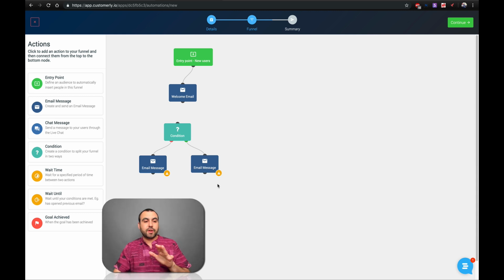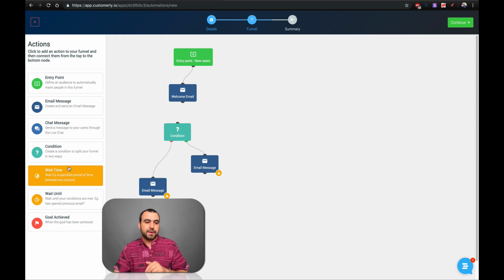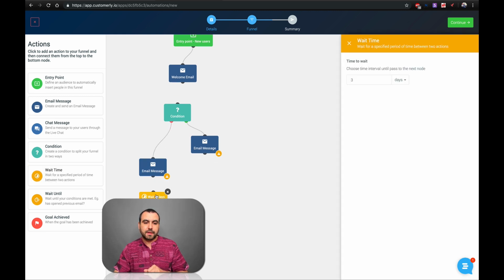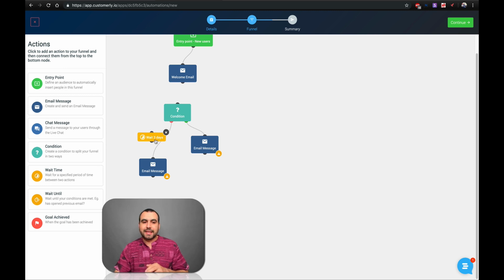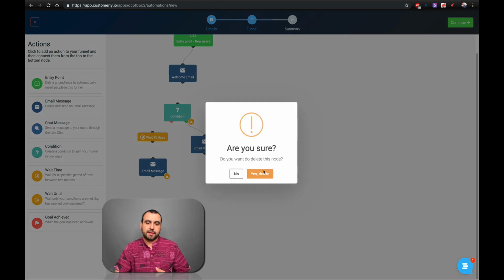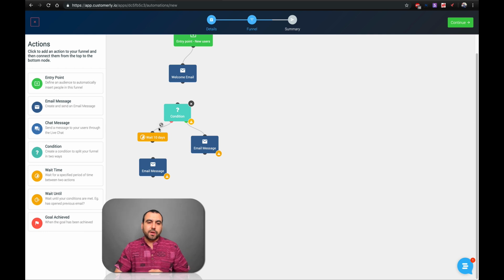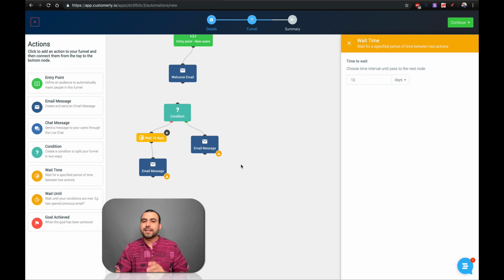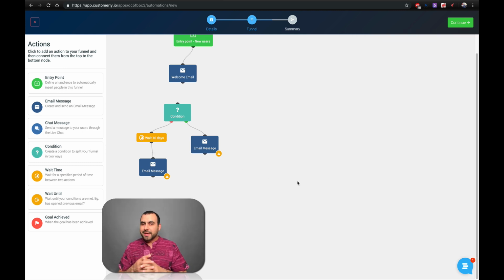Now, this sounds straightforward, but I also recommend doing this. I am gonna create a wait time. See how the default gives you wait 3 days? So it doesn't do it super quick. I'm gonna tell them to wait 10 days. So if they didn't open the email, we wait 10 days, let's change it right here. I need to drag it. Okay, so if they didn't open the email, we're gonna wait 10 days and in 10 days, they're gonna receive this email. Are you getting the point of how cool these funnels are? You can automate everything in simple and easy steps.